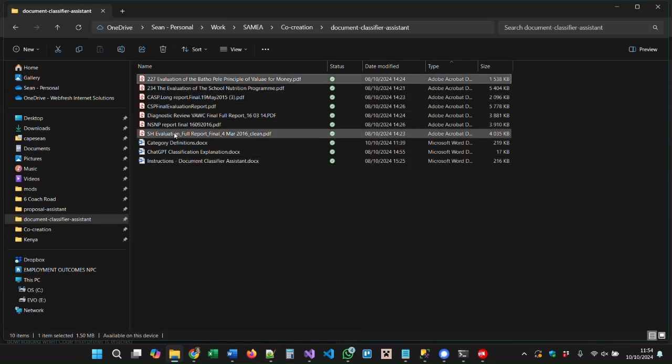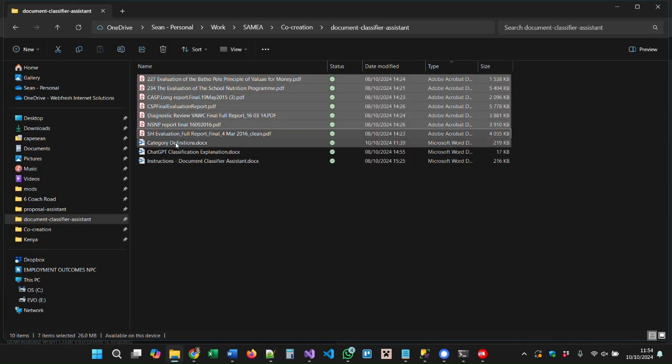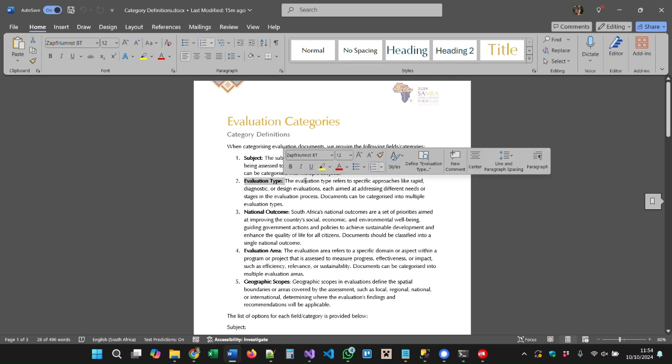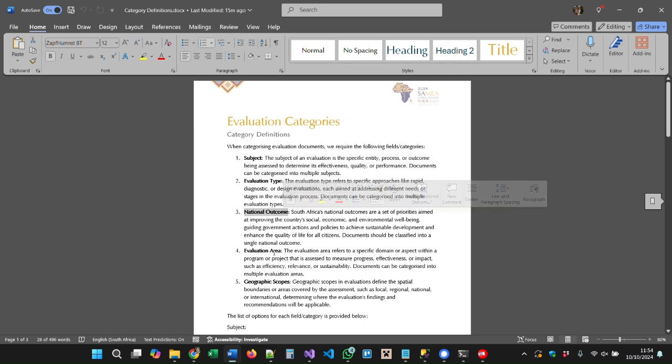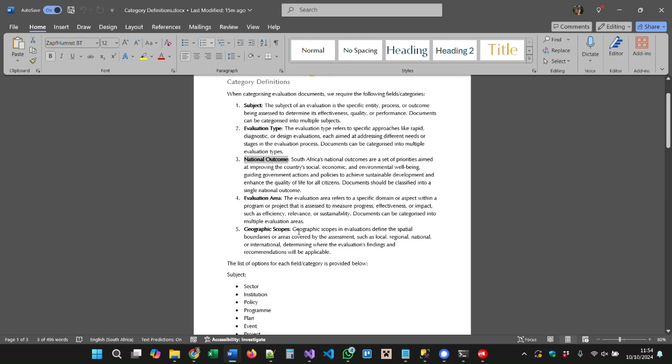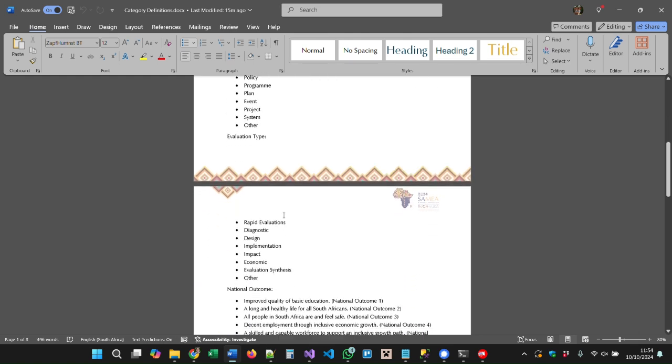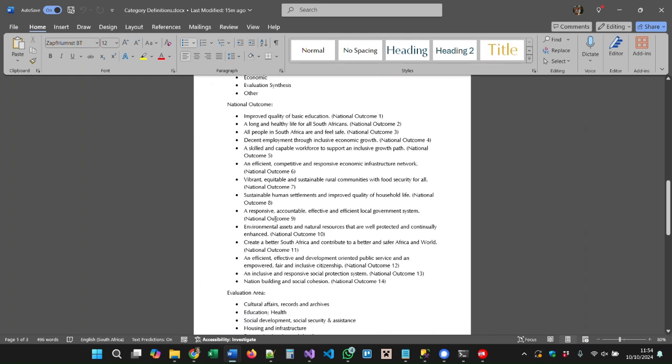I've got these evaluations, and I have a document that basically has the evaluation categories. So I give it a definition of something like the subject, the evaluation type, national outcomes, and so forth. And then down here, I've got a list of all the options. So for subject, I've got sector, institution, policy, program, etc. Evaluation type, national outcome, and so on.